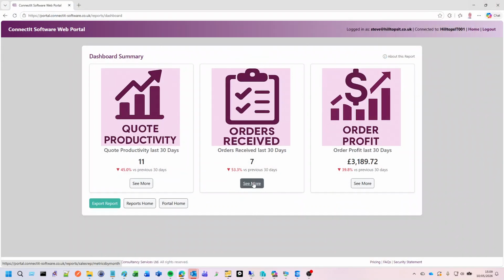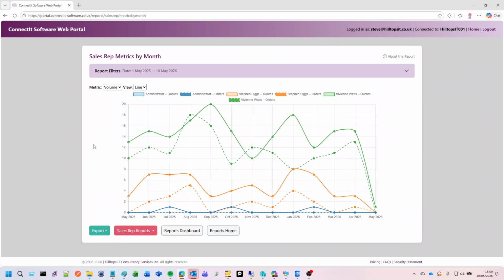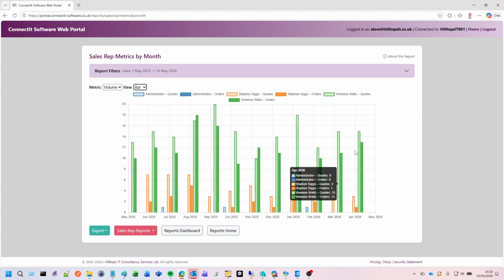So if we drill down here, we can see this is showing us what's been happening in the last 12 months plus one. So you can see the report filter summary at the top here. So it's back to May 25 and through to April 25 to give us 12 months, then 12 months plus one is giving us month to date. I can view the metrics by volume, value or profit, kind of typical KPIs that businesses measure. And I can also view this as a line chart or a bar chart if I prefer that format as well. As you can see, as I hover over here, it's giving me more details of the numbers there.